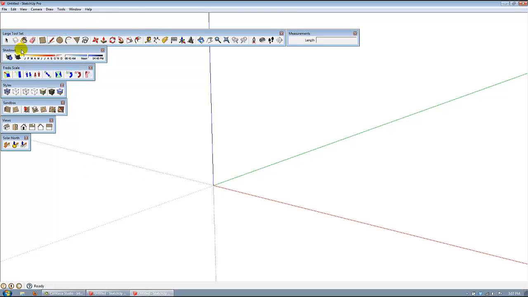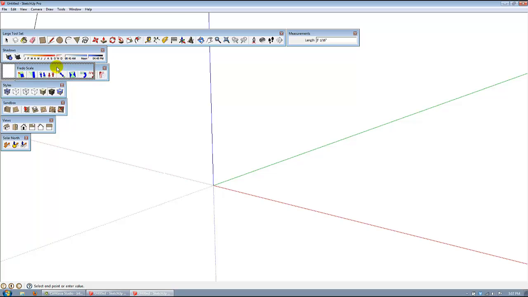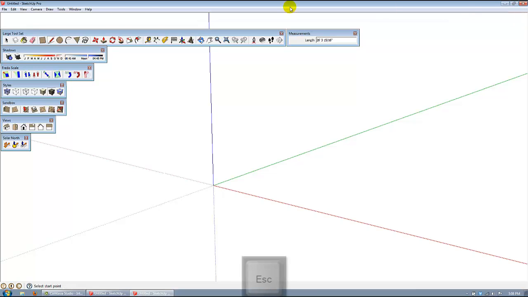The large toolbar set, the shadow bar is a big one. This is an interesting plugin right here. Fredo makes a good plugin that I use often enough where I have it out. And the sandbox tools, I could almost close this one. We'll get into that later. But there are a few of these up here that we're going to need, and I'll talk about them. I leave a little bit of room up here for my scenes once we get into scenes.